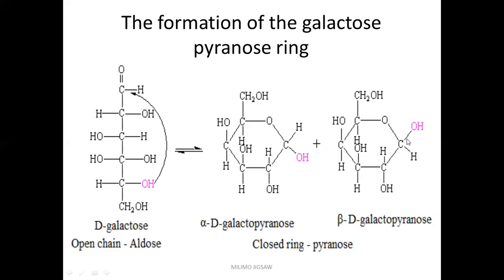Whether it's beta galactose or alpha galactose, when we look at position 4, so 1, 2, 3, 4, carbon 4, the OH is above the ring in galactose, while in glucose it is below the ring. So hence galactose is a stereoisomer of glucose. Glucose and galactose are stereoisomers. Have I made sense on this point?